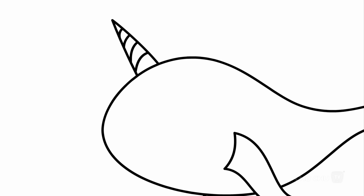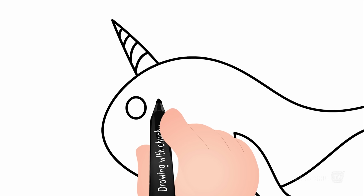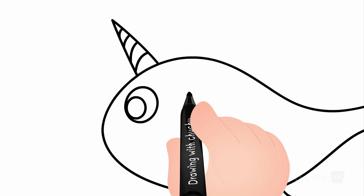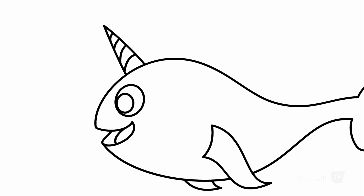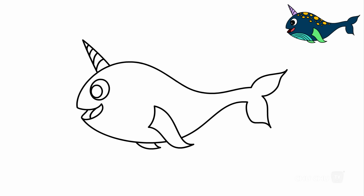Now, let's draw the narwhal's eye. Draw the narwhal's mouth. Let's erase the extra line. Now, let's draw some spots and stripes on the narwhal's back and tummy.